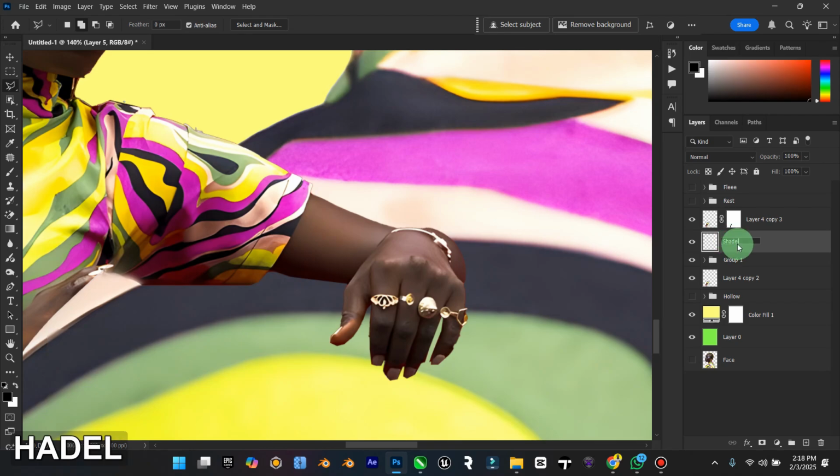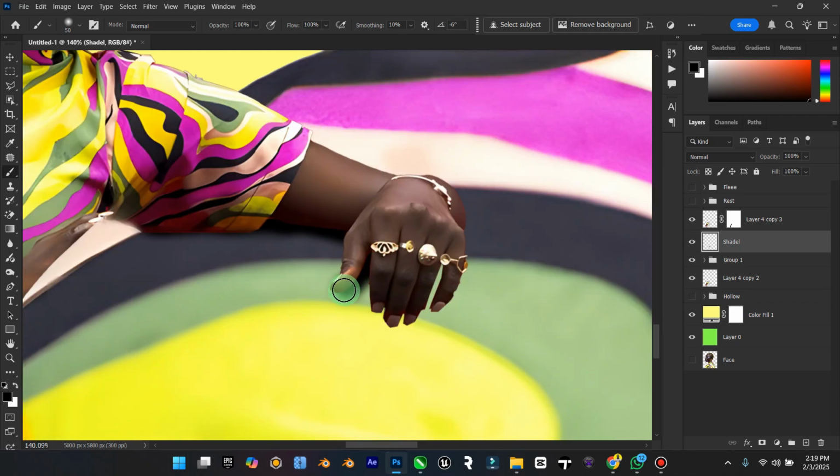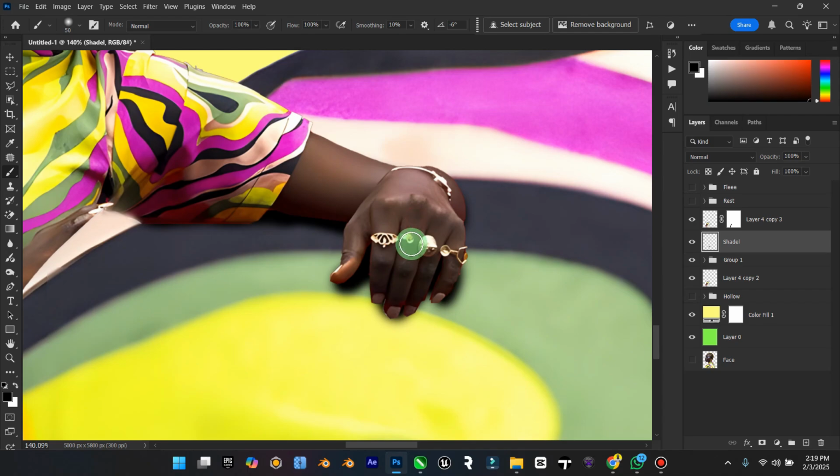We had shadow here, or shade, whatever. Keep messing up the name. First things first, let's blur out all this part.